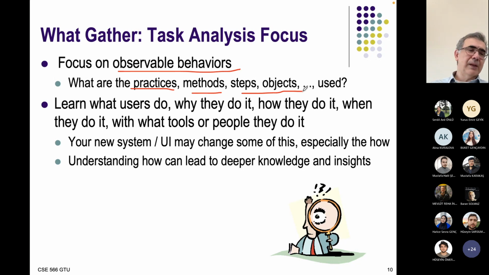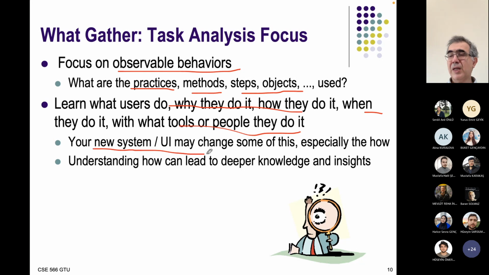So that's a very good design methodology for architects, observing what people are doing, because every family is different. Therefore, if you know the family and you are going to design something for them, you need to understand them. You need to understand their needs and their behaviors. Similar things are valid for software architects, because software architects are also important, maybe more important than physical architects in terms of how you speed up and make the life easier. So learn what users do, why they do it, how they do it, when they do it, with what tools or people do it.